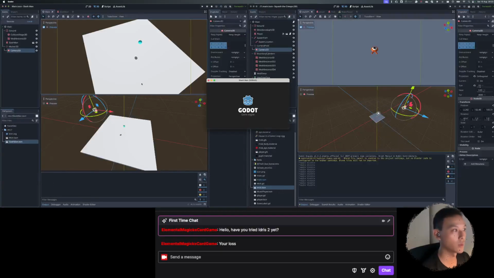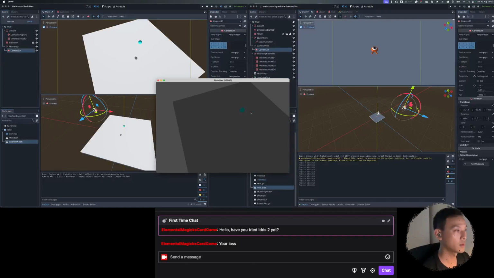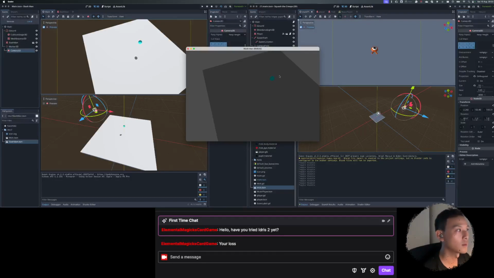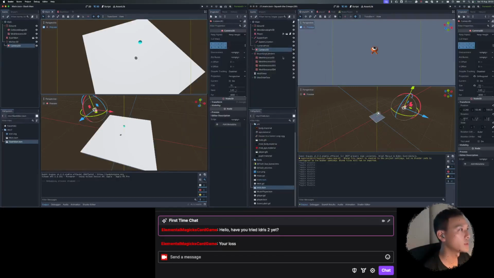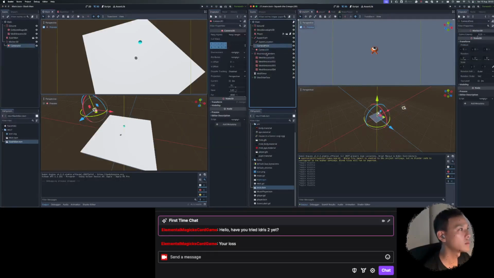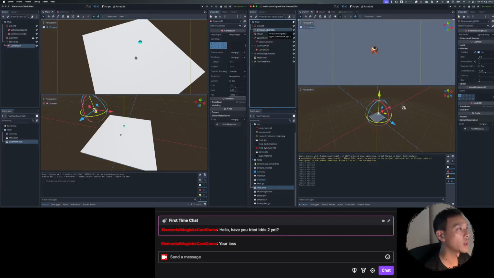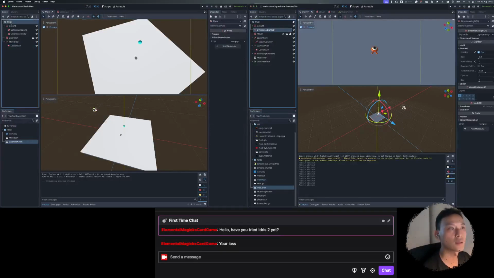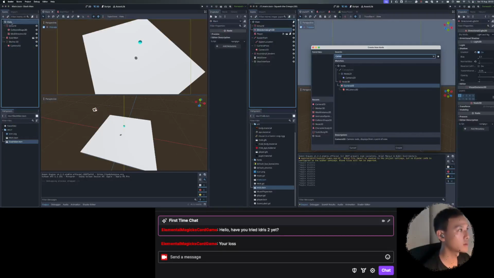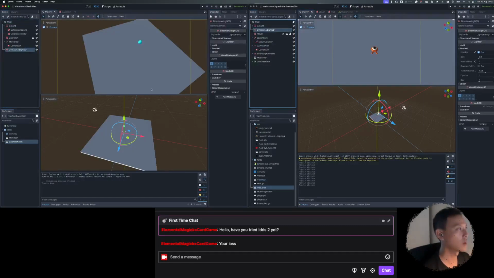Okay, so if I play this, will this work? What's going on? Is it because we need some lighting? Directional light. Let's get some directional light going.